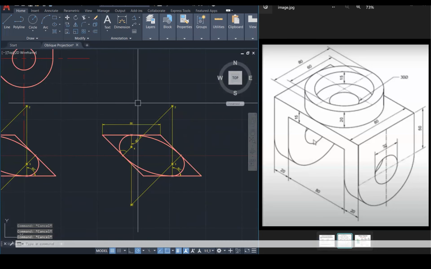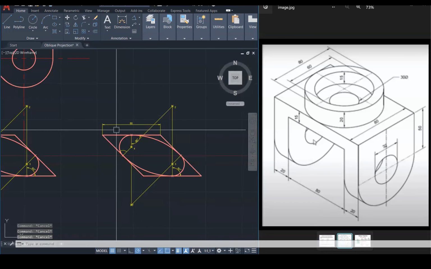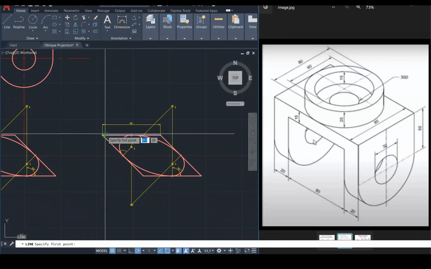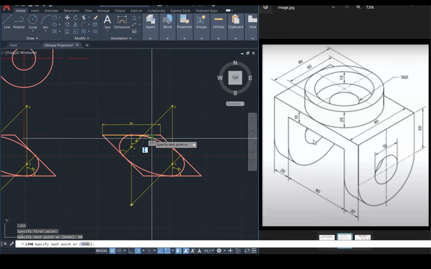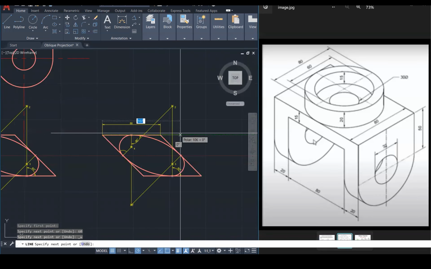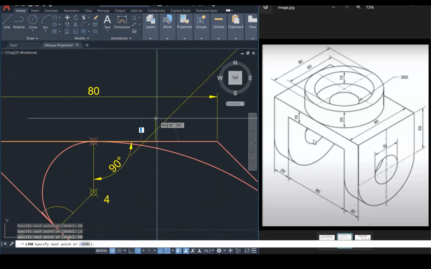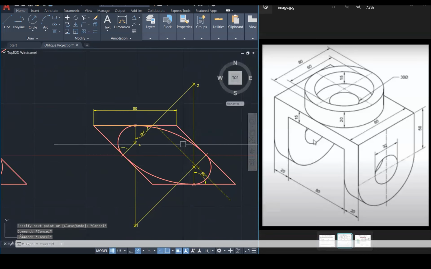So that's 80 there. I need a circle that is 60. So I'm going to find a distance of where 60 is on here. And just 60 will come. I don't like that line, it wasn't drawn straight. So I'm going to redraw the line. And this is where my 60 would be. So this is my 60 line.